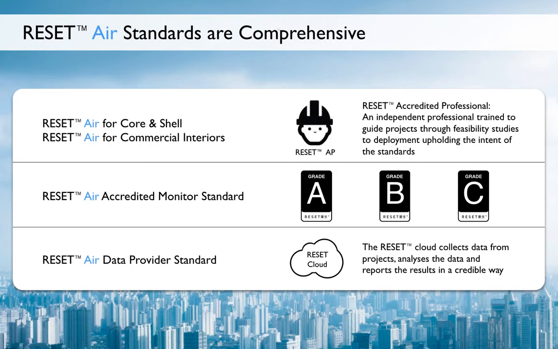We also then have monitor standards to make sure that you have credible devices in your projects, and we would only allow for a grade A or a grade B for a Reset project. But we have A, B, and C here because the monitor standards are important. It's really important to understand what that grade C is, which is a consumer grade device that would not be applicable for a Reset project. And again, we'll talk about those as we progress through the modules for training.